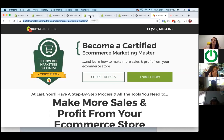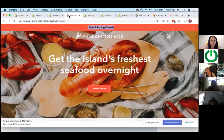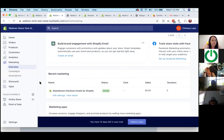They've done all the hard work for us. They've done all the testing to see, if I have 3 products across versus 4, or if I send out this email in this time frame, or if I send it out 2 days later, what is the difference monetarily that I'm going to make back from that? And they show you all these case studies, and they teach you why and how. I personally love examples and seeing those studies done, so that I know that the information I'm getting is coming from someone that's actually done the work.